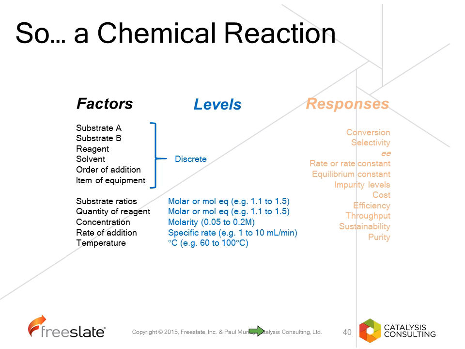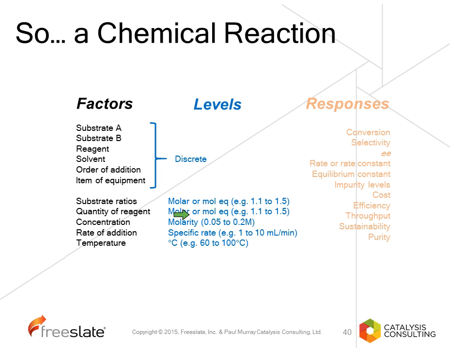There are other factors like the ratio of the substrate, so how much alcohol you use relative to the other substrate, how much base you have. So the amount of the alcohol, the amount of base, so quantity of reagents, the concentration, reaction temperature, and addition rate. So those are continuous factors or continuous variables. We have levels for those, so we have a low level and a high level.